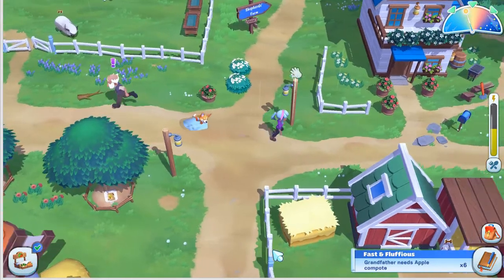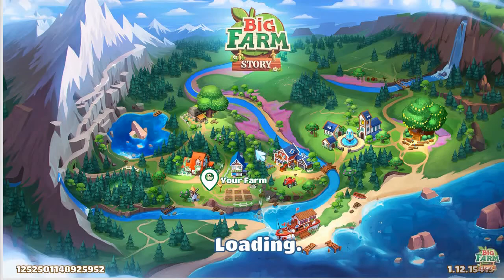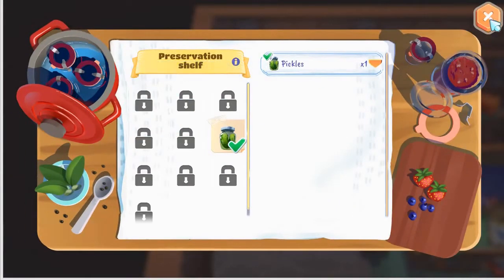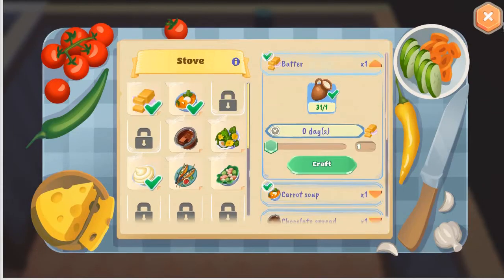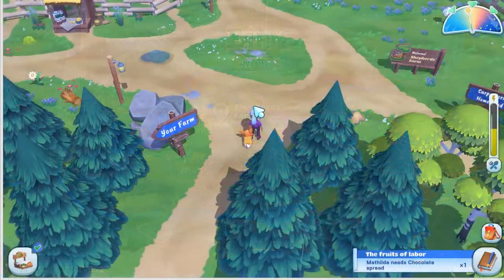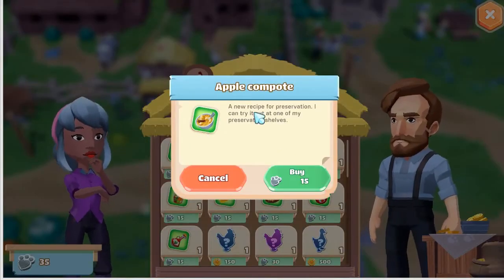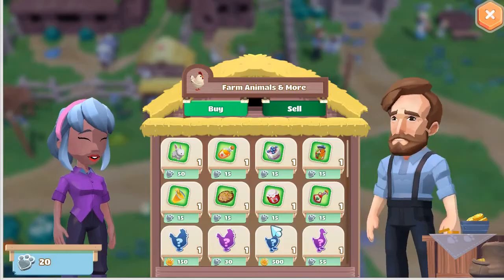So Grandpa needs 6 apple compote, and I don't think we have that recipe. Apple compote is something you can make at your preservation shop. No, we have to buy that from a store. And find out how much we need for this apple compote recipe. So, I believe this is the one. We need a recipe for preservation. So we need 15, we've got 35. Okay.